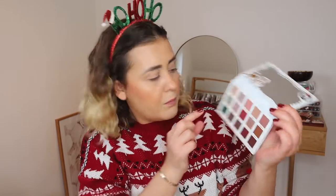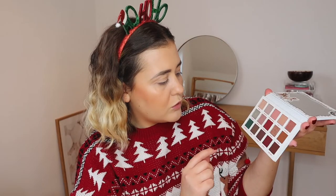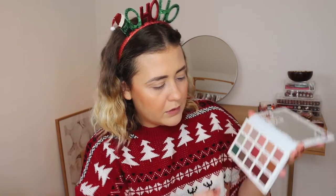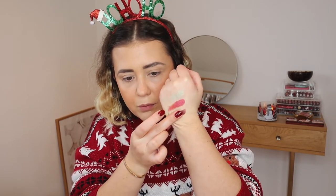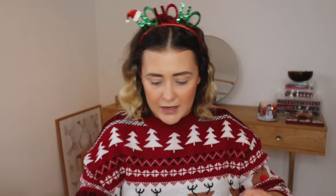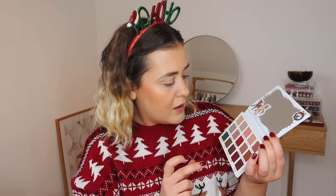I have not touched any of these products yet so all my thoughts will be a first impression, but let's swatch a few shades. Elf Practice — that is gorgeous, look at that. Then Handsome Nose, and Full Power which is a matte — wow, that looks very promising. Also Christmassy Time, the forest green, and North Pole, which is definitely an everyday shade for me.